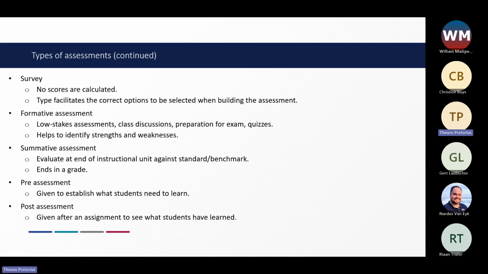The post-assessment, so that is given after an assignment. So normally on a pathway you would have an assignment step as well. And a post-assessment will come after an assignment step to gauge what the learner has learned, always during a semester or during a learning period. So it's basically see where you are, study, and how far have you come after studying the learning material.